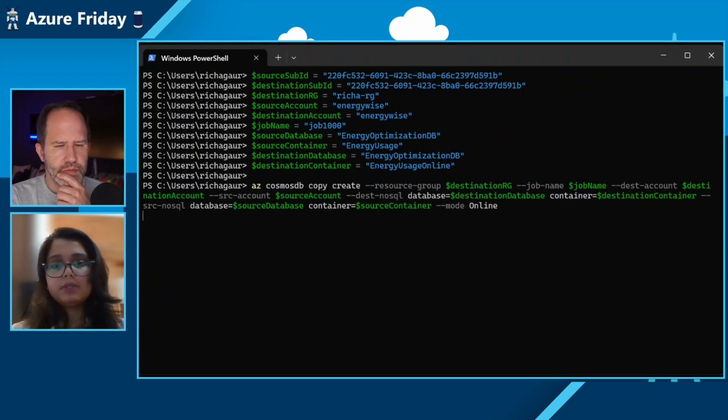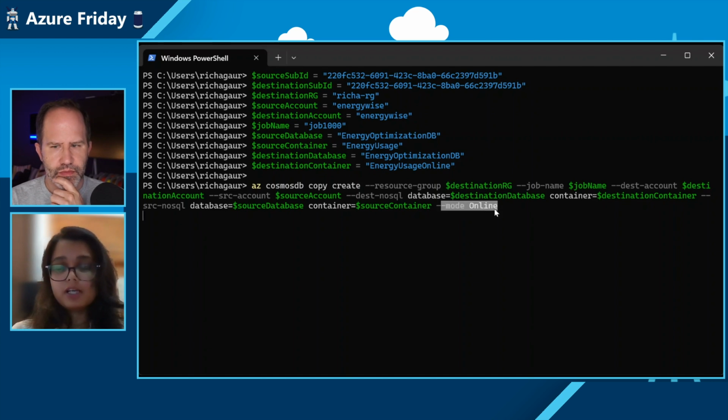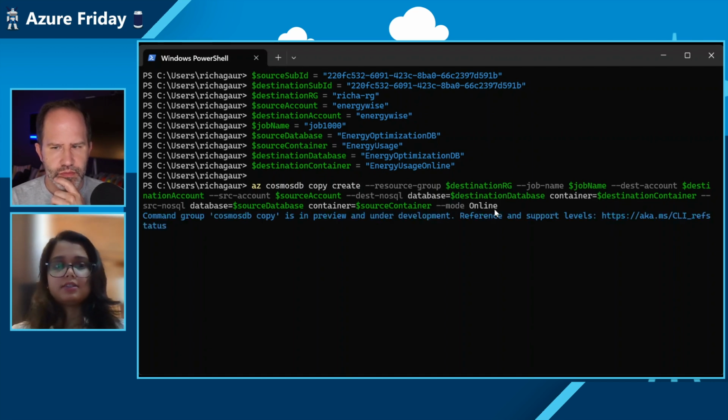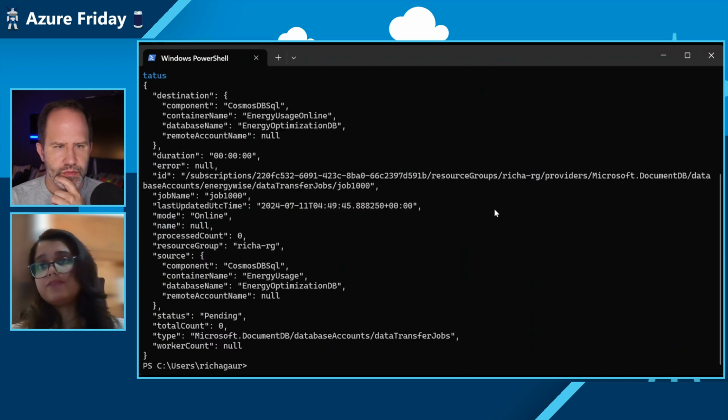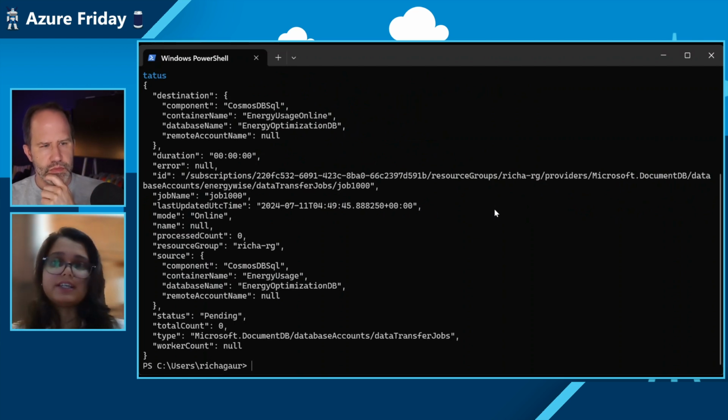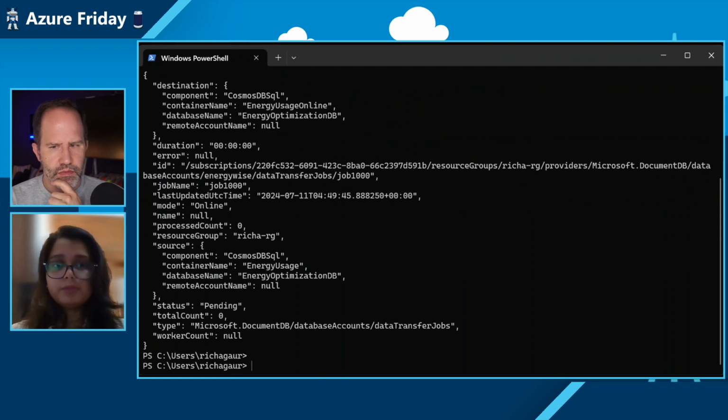So this is very similar to the offline container copy process. The only thing is that we are providing mode as online, which means that with this process, your source container can continue to receive updates, and your business application can run as usual while the data copy process is running in the background. So there is effectively no downtime involved during the data copy process. And once your data copy is complete, you can check that with the monitoring API that we have.